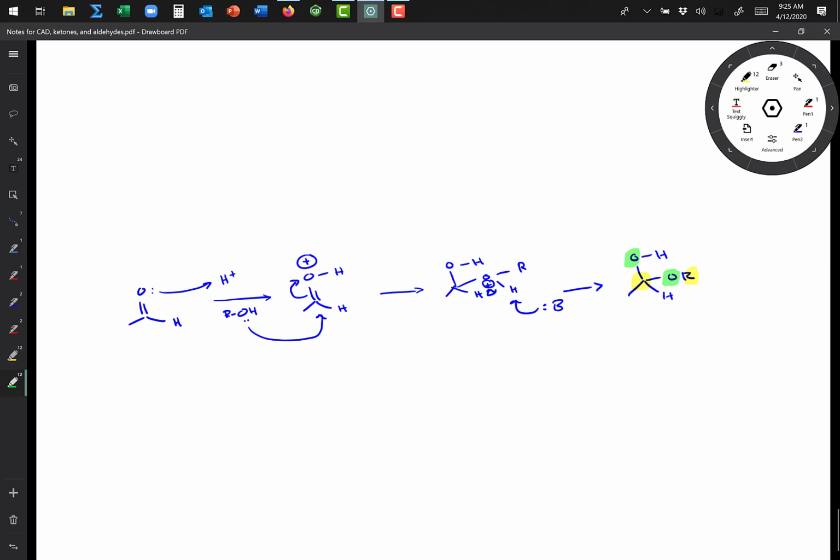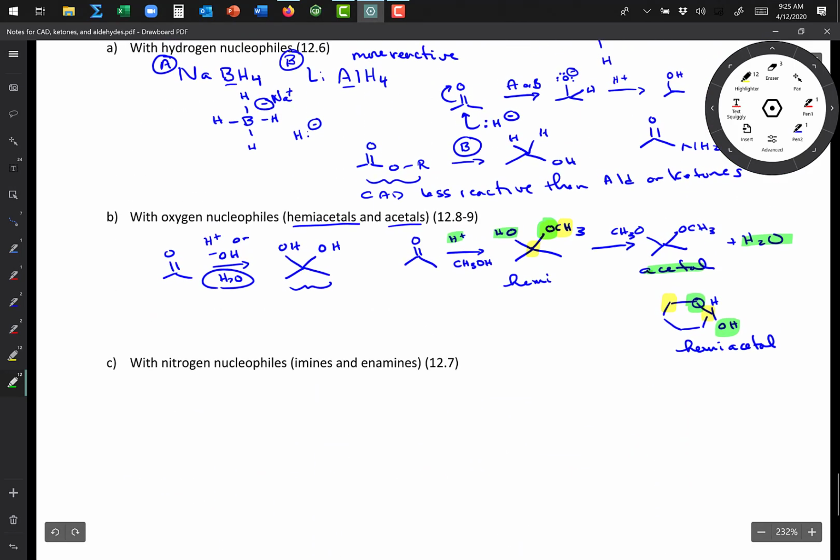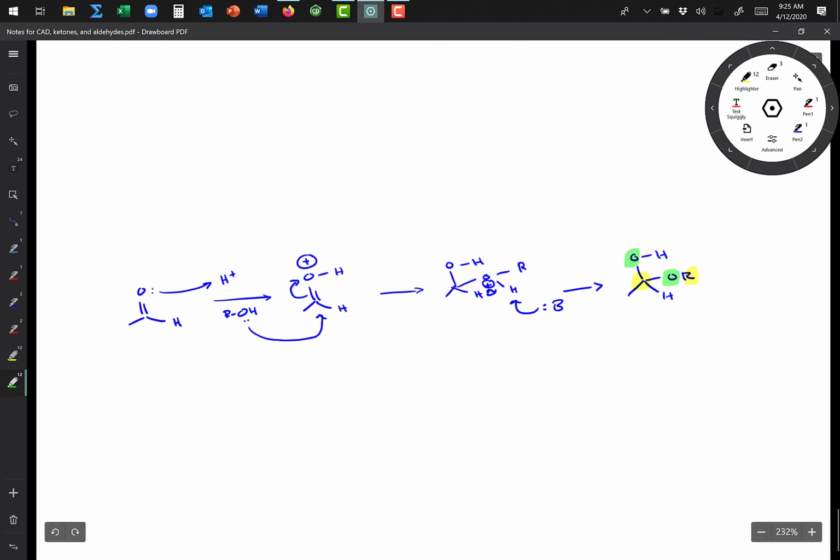Now, to form an acetal, what you need to do is remove water from this. And so it turns out, starting with your hemiacetal, you can continue on and remove the water. And this is the tricky part of the mechanism, or the trickiest part, I should say. So it still involves the acid. And remember, we have to get rid of a water in this. There's going to be H2O down here somewhere. And the water comes from this oxygen. I think I said that before. It comes from this oxygen here. And so this guy is going to pick up the proton, and then you're going to form this structure.